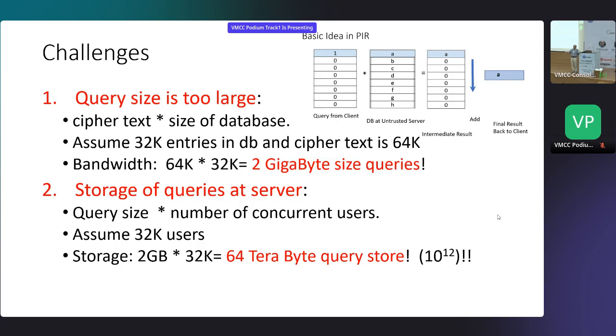So PIR is great. The idea is very appealing. But practically, scale-wise, it's a challenge. And this is kind of what I'm interested in, is how to scale things. And that's the purpose of the tutorial. If you don't get the details, what's important at a high level is that good performance is a challenge because of these issues.